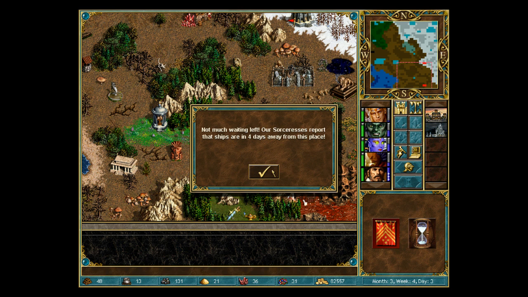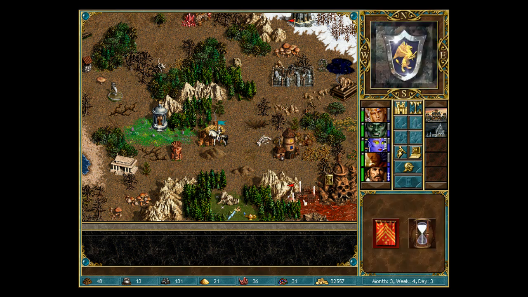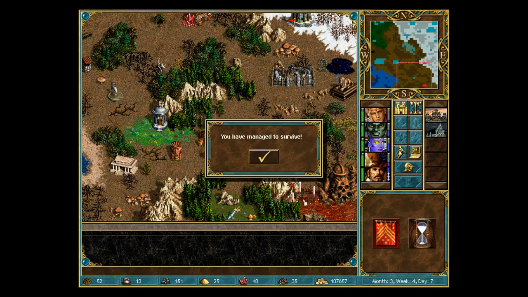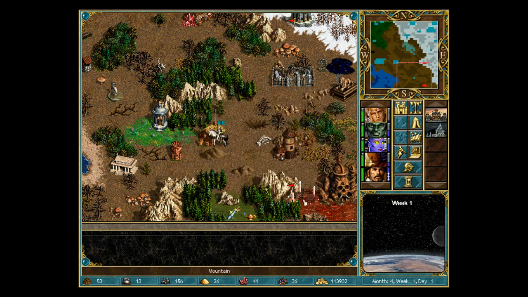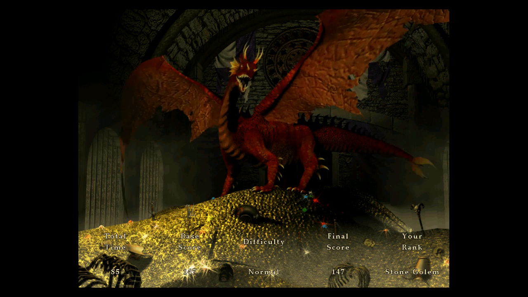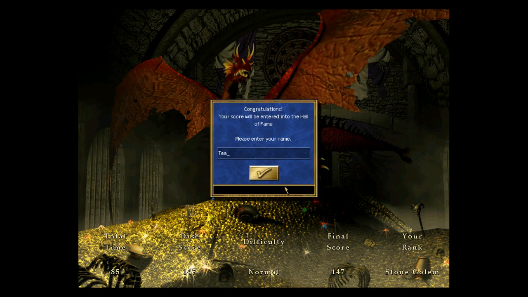Not much waiting left. Our sorceresses report that the ships are 4 days away from this place. Yep, I know. That was one hell of a map, though. That was pretty challenging. You managed to survive! Final score Stone Golem, or rank Stone Golem. Okay. Alright, well, that was one hell of a map. I definitely recommend that one.